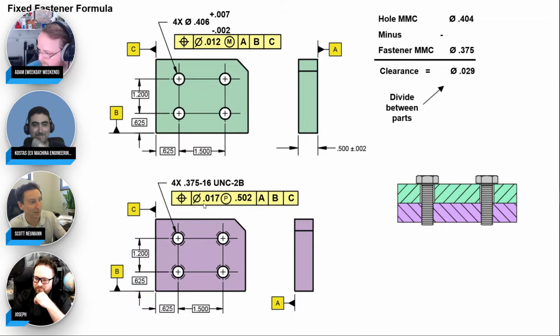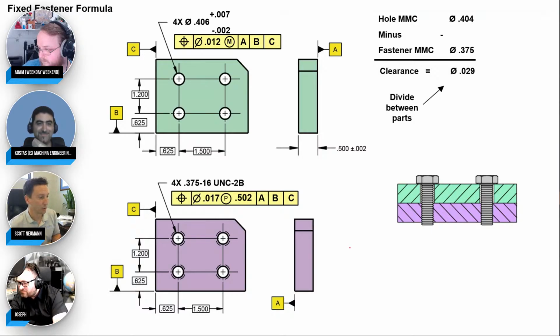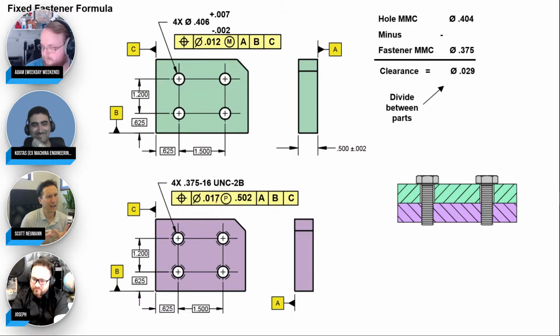I want my pitch diameter within 17 projected. Now, if somebody said, well, you need to make it easy to inspect so I go off the minor diameter, oh, but I don't care about the minor diameter. All right, fine, I'll do that. But I can't give you 17 anymore because the minor and the pitch might have a coaxiality problem. They might be off 2 thou. So if you force me to do a minor diameter check, then I'm going to reduce the tolerance down to 15. And no, don't reduce the tolerance if that's not functional.